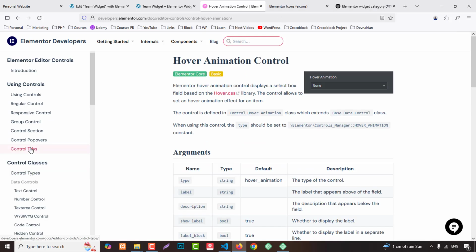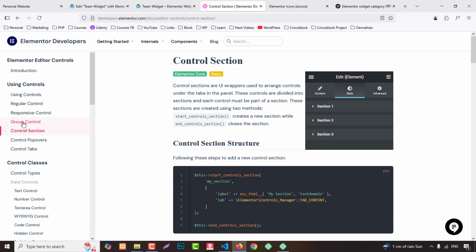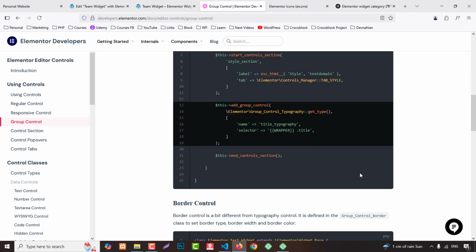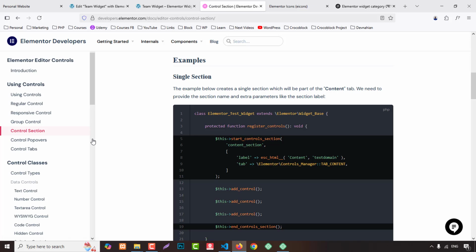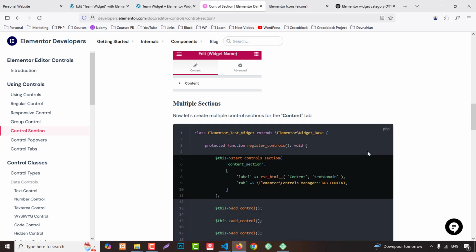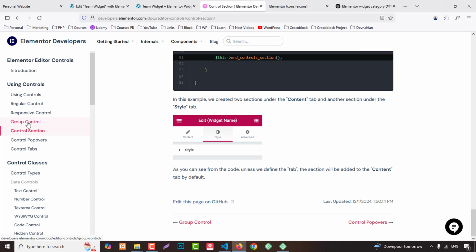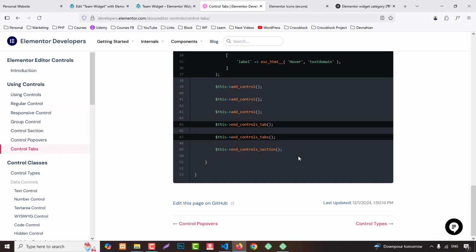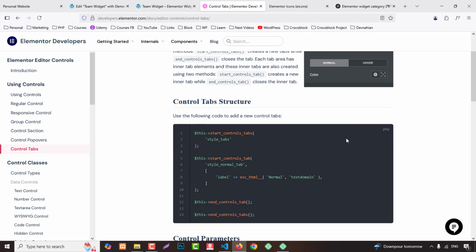Not hover, yes, control tabs. That means not control tabs, control section, group control. Yes, we need our group control, border control, or control section at the bottom, content, style. Not this one, control tabs. Yes, actually we need this normal and hover.